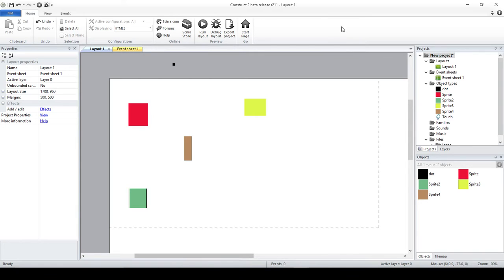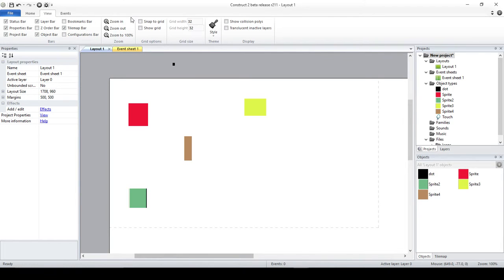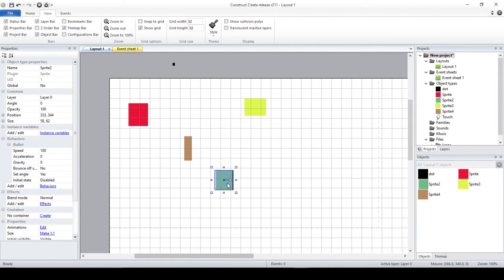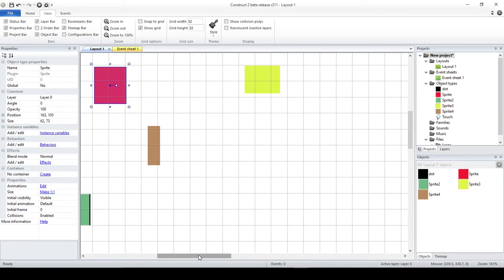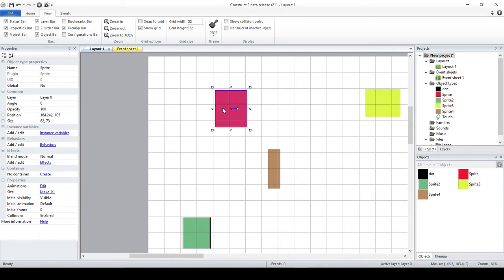The other thing has to do with the snap to grid and the grid in general. Sometimes it's really useful to have a grid, in this case 32 by 32, just to try to align things, to figure out where you want to put things in your game, right? But even if you see it, you may still make a mistake. For example, what if I want to line it here, and you can see that it's not perfect, right?